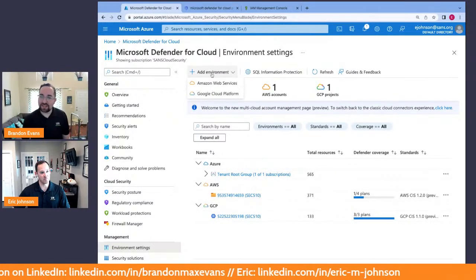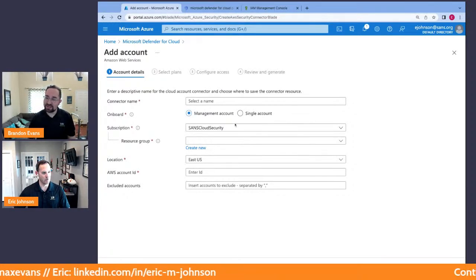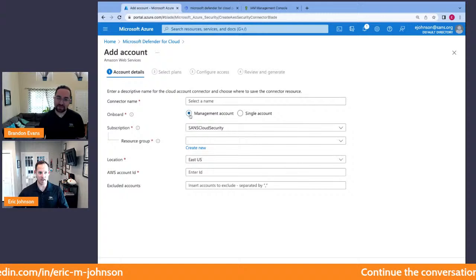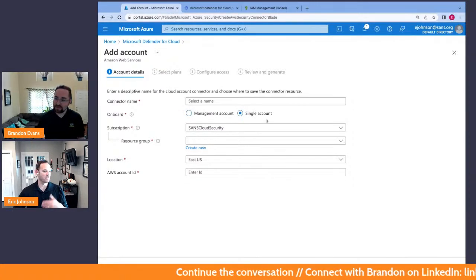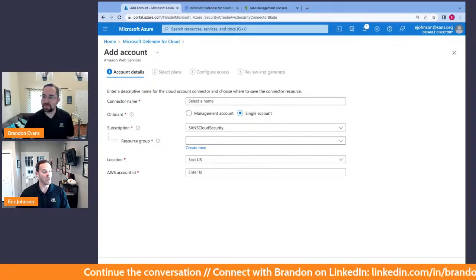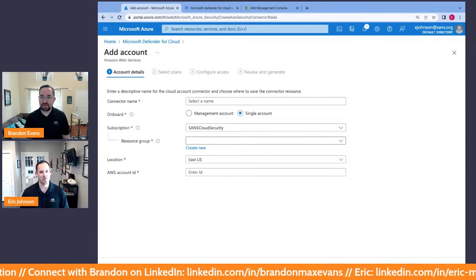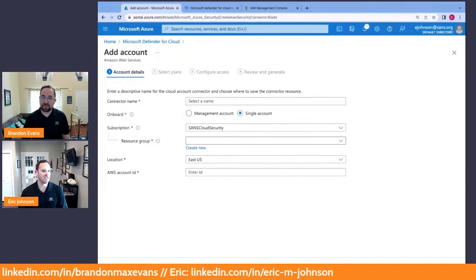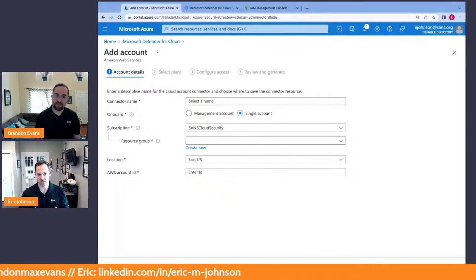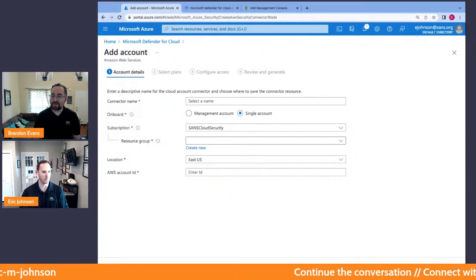AWS follows pretty much the same pattern, so there's not a whole lot in here. Again, you can choose org level management account or single account, which option depends on how your AWS org is set up. I tried the management account version first, actually by accident, when I was only trying to do a single account, and I didn't realize it until I downloaded a CloudFormation template. So instead of a bunch of wild GCP commands, AWS gives you a CloudFormation template to upload into your account.